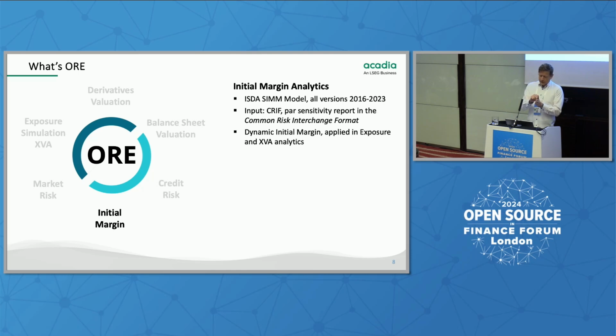Is from taking the sensitivities to a CRIF file, right? That's particularly difficult in the equities and credit space because you have to do the mapping into the buckets. So that's what we do internally. That's proprietary, but the step up to generating the power sensitivities is in ORE, is free, and also taking a CRIF file and generating the SIM that you need to exchange is also there.